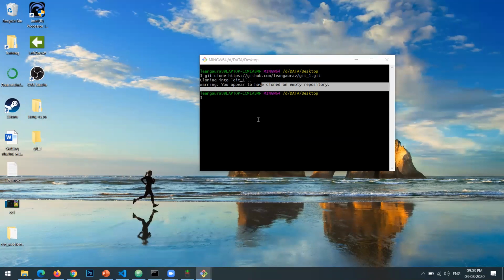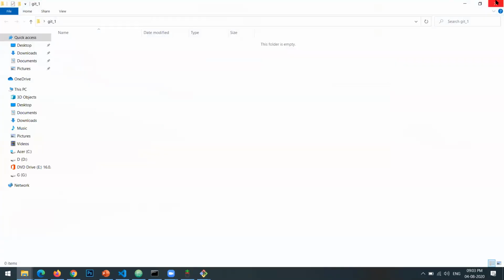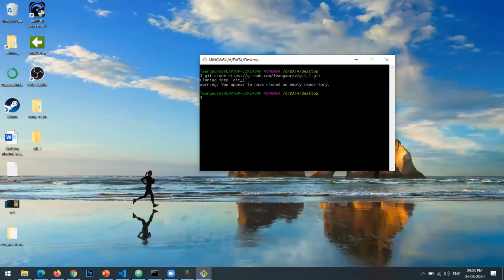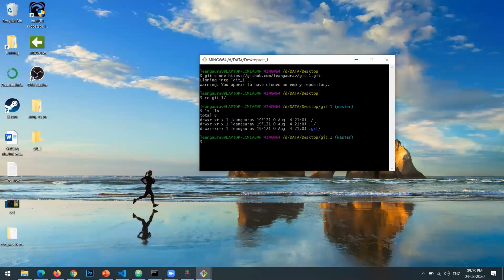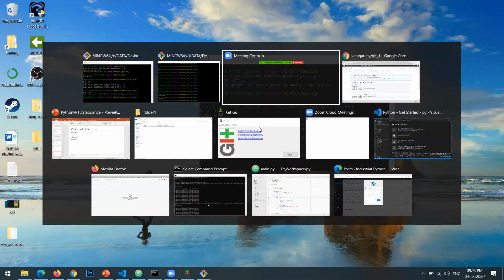It will look empty on Windows, but if I say cd git1 and do ls -la, you see the git folder is there, but no files. Nothing has been added. And if I do a git log, nothing would come up because I haven't added anything. It's just an empty repository, but it is hosted on this GitHub platform right now.